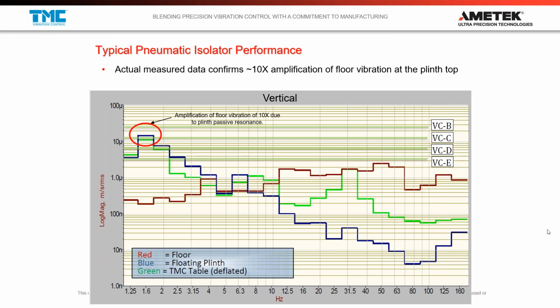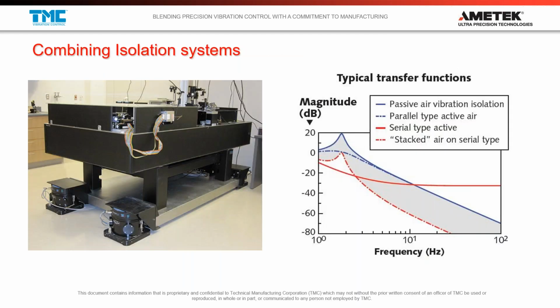I'm sorry if I went through that quickly, but the key takeaways are: it doesn't matter how massive your plinth is. If it's supported on isolators, it's going to resonate at the frequency of those isolators. We knew there was a need over time to get more and more isolation for optical tables, and the plinth just wasn't cutting it, as I exemplified before. If you put a floating table on top of a floating plinth, you really don't gain much.